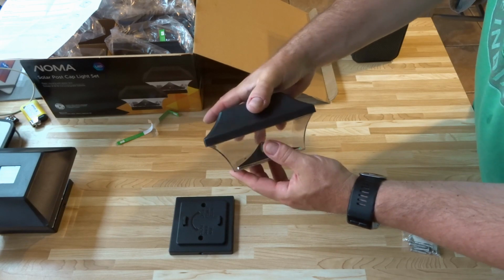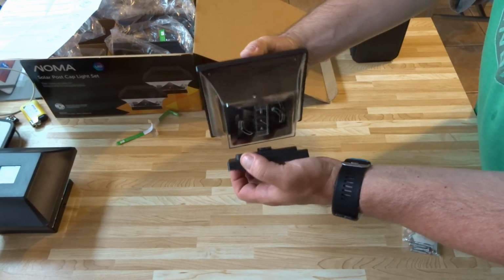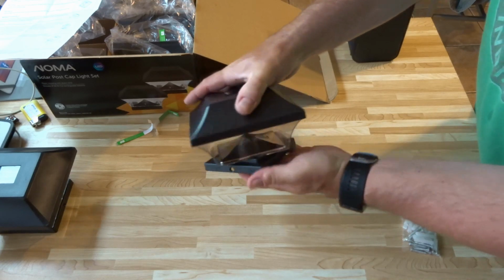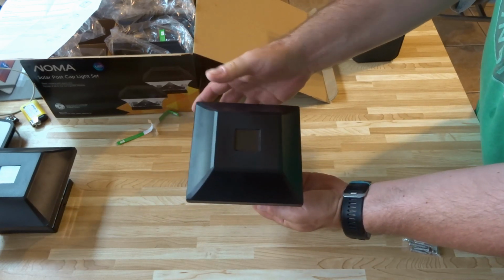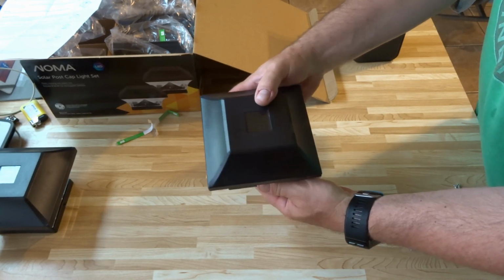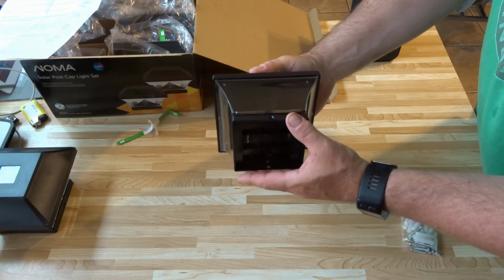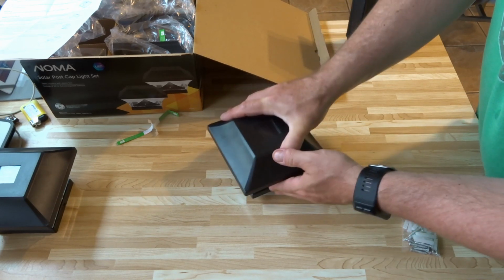So the units together, get it mounted, and then you just end up turning this on. Just line things up properly. Voila. But I have some good ideas for this. Maybe you bought these to put on top of your fence posts, but you can do more than that. So stick around, let's get into it.